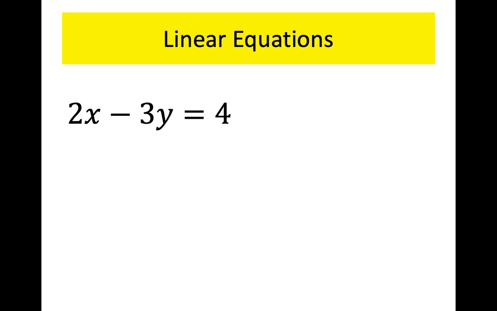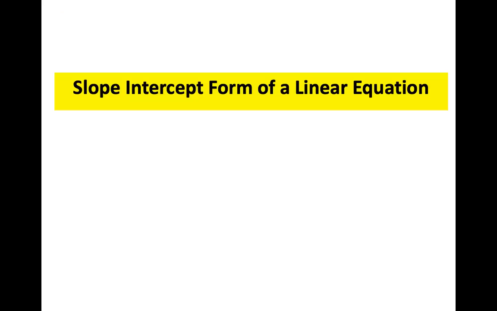And I told you further that this was what's called standard form. Standard form is when you have the x and the y on one side, the constant on the other side, and all the coefficients and the constant are integers, positive or negative. Also, the integer for the x or the y could be 0, but not both of them. That's how we get our horizontal and vertical lines.